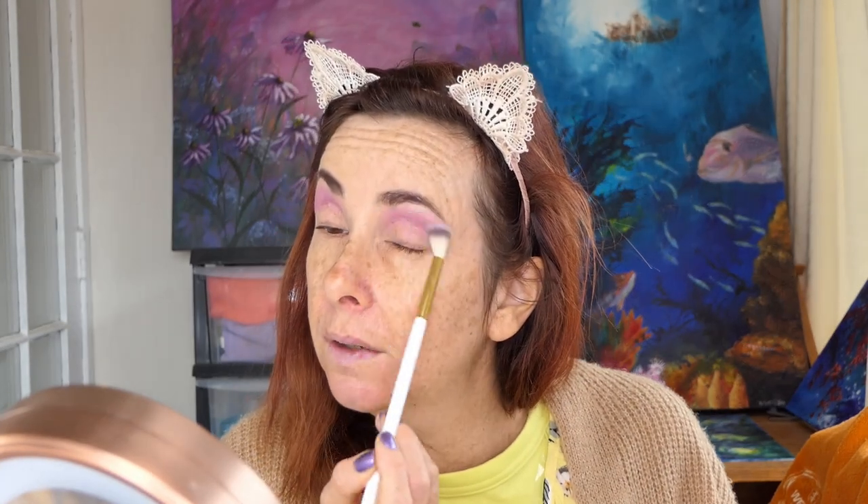That's a pretty colour, it blends nicely. It can build up a lot brighter than what I've done - when I first put it on it was a lot brighter, but I actually don't want it too bright so I've buffed it out quite a lot. I haven't got a pale matte colour here for blending out up here, so I'm just going to leave it for now. I'm going to go into a pencil brush and use this one here, which is called Bow. It's a darker, more muted version of the colour I just used - it works really well to blend that out.